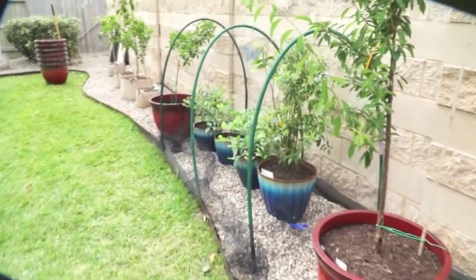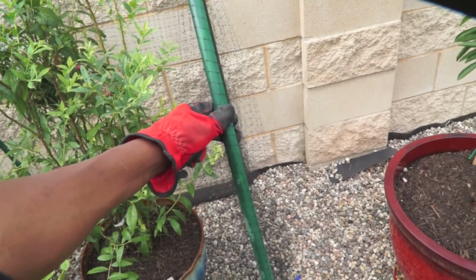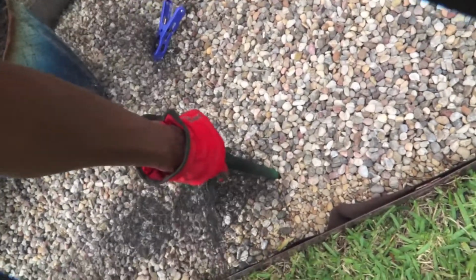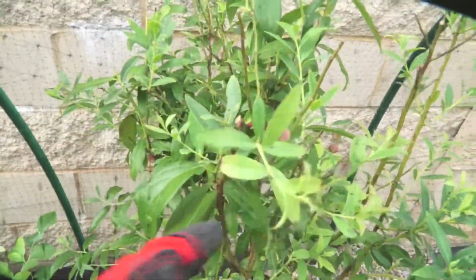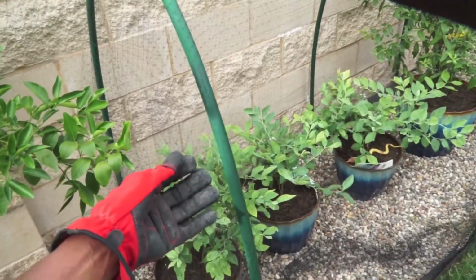And then another thing we did for the blueberries is we took, I believe this is 3/4 inch PVC pipe, or half inch, one of the two. In here we just bent it, so we took 2 rebar. Inside of here there's rebar. So you have 2 24-inch rebars, you put them in the ground, you bend this, and you make this sort of a tunnel. And this tunnel is for the blueberries. Here you see there's lemonade blueberries in here already. We actually saw some birds land on here trying to get these blueberries. So again, we just put the bird netting on top to keep them out.